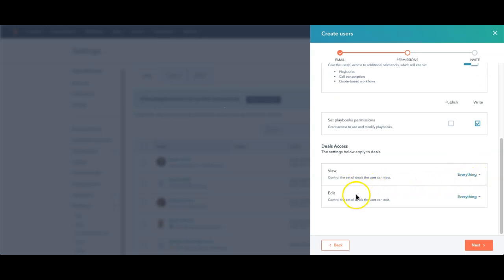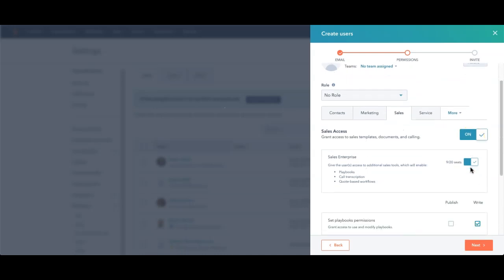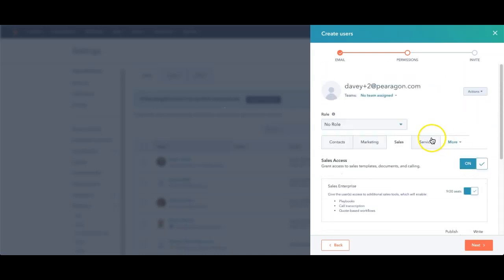And then whether or not they have access to certain deals. In most cases, you want to do owned only, so that way they can see everybody else's deals, but they can't actually access them unless they own them. Or maybe it's with a team, if we're just trying to stay very succinct in a group. So there's various options. I'd go through each of these.